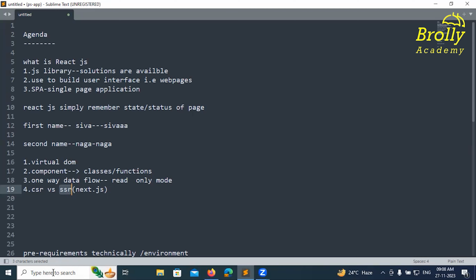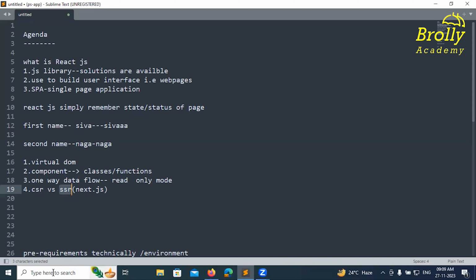The benefit: a very general example, when we don't have an internet connection, we won't see any HTML content on the browser. We just see a white page. But on a normal website, if the database connection is not working, we are still able to see the design of the page, because we directly get the HTML from the server, so the server has at least the content. With client side, unless the dependent resources are available, we won't be able to see even the design of the page, without data. That is client side versus server side rendering.